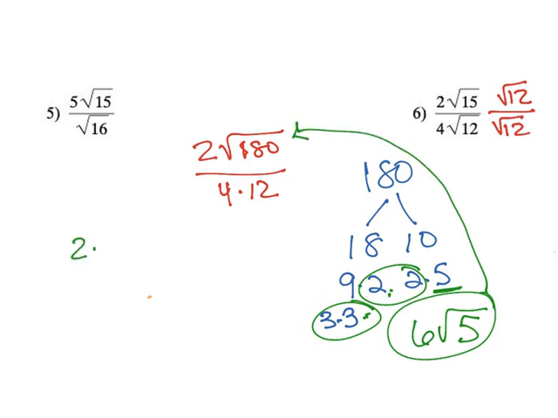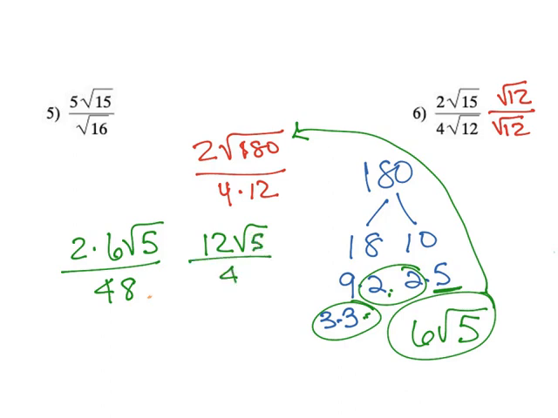So that means it's 2 times 6 radical 5 over, I'm going to go ahead and do that math, 48. 2 times, so that's 12 radical 5 over 48, and this can be reduced, so 12 goes into both of those once, so that's radical 5. If you leave that 1 there, that's okay, over 4, which is what we got when we did it the other way too. So whichever works for you.